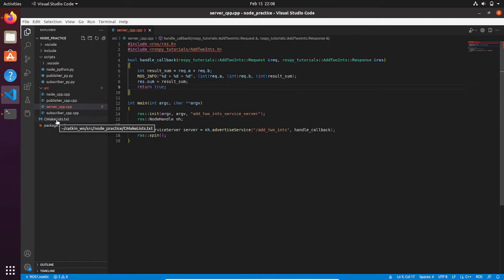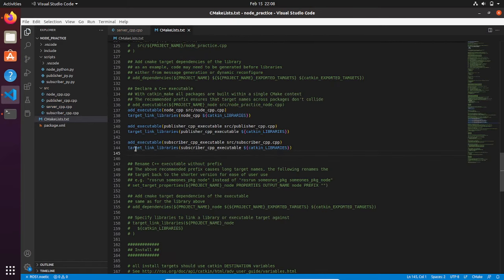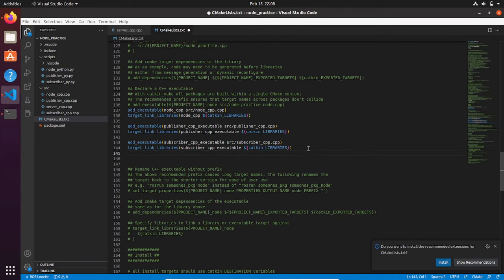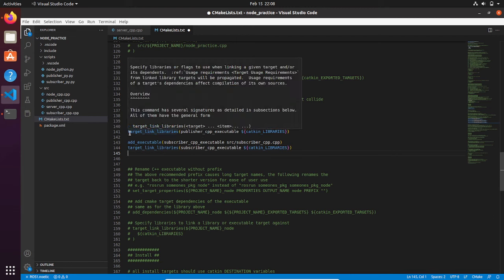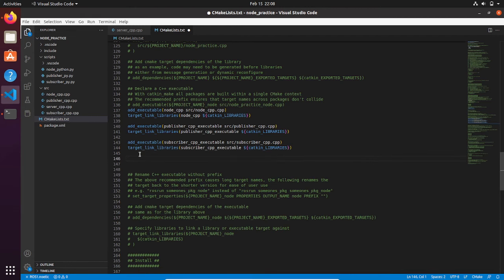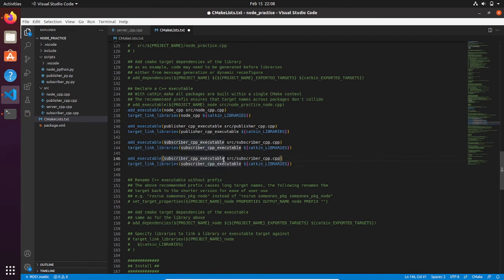Since it is a C++ file, we need to ask CMake to create an executable file from the script that we have just written. So, open CMakeLists and add the executable and target link libraries. We can call the executable with the same name as the C++ file.